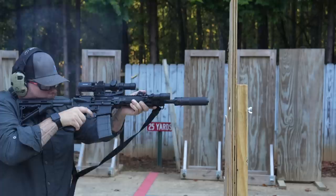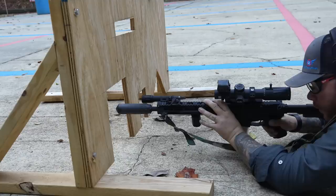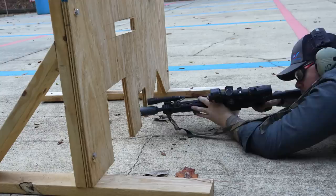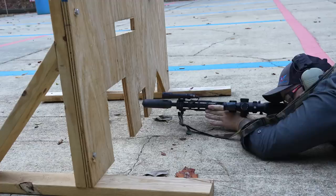I know some people will disagree, and that's okay — there are some distinct advantages to 12 o'clock mounting worth considering for certain people and certain needs. But for general purpose, for a self-defense focused rifle, to me the 45 offset really wins. The hardest thing about the 45 is zeroing it — just be aware of keeping the gun level at a true 45 when you zero. Most offset optics only have one MOA adjustments, so zeroing at 25 yards makes more sense. I go from a 100-yard zero on my main optic to a 50-yard zero on the offset, so you have to remember your holds.